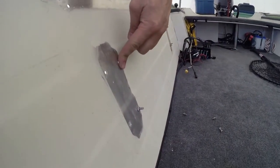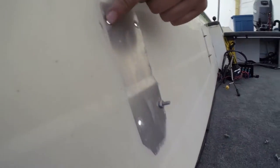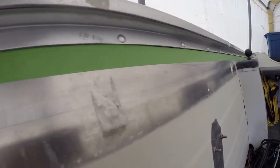I've got this bracket that's riveted in here that I'm going to have to drill out. This is where the console attached, so these are just screws, and I'm left with all these holes. I'm going to pop them out and just fill them with rivets so the screws don't stick out as much. You can see I already did one here — I ground that down on the backside just to make it a little smoother.